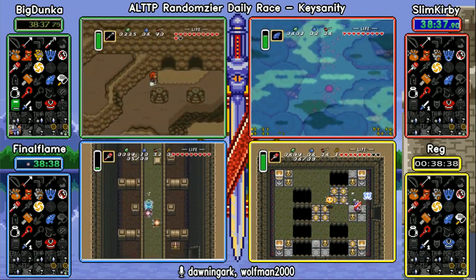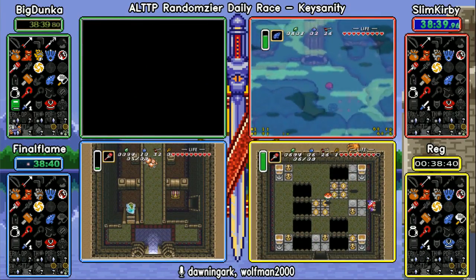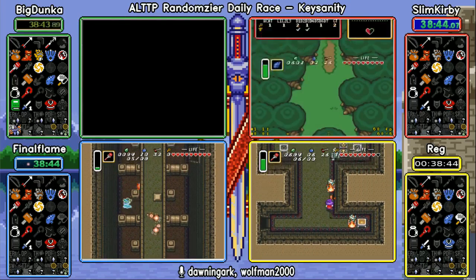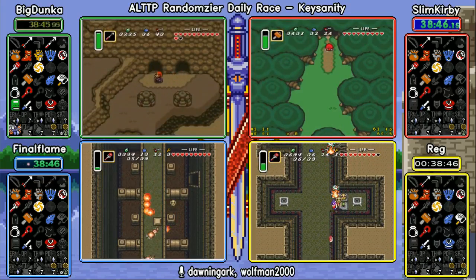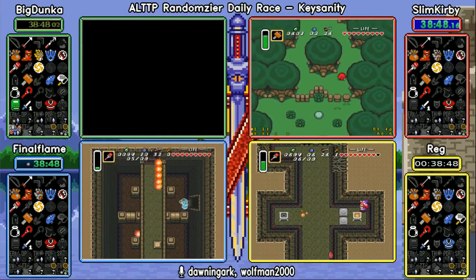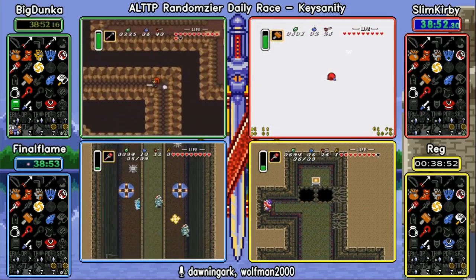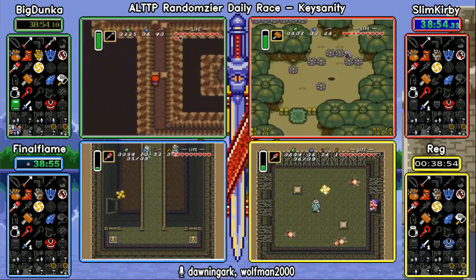Yeah, without the double magic, it is a very tight window to get through the Gibdo room, this room that Greg has just entered now. And most runners with quick times are very, very liberal with their fire shots. Oh, the Wall Master eats one of the fire rod shots.